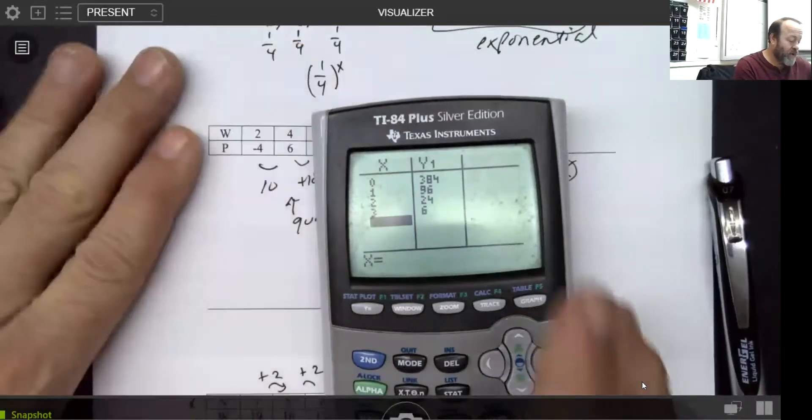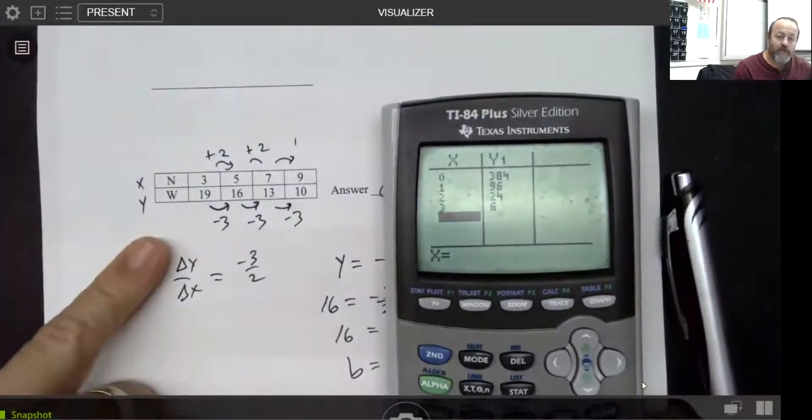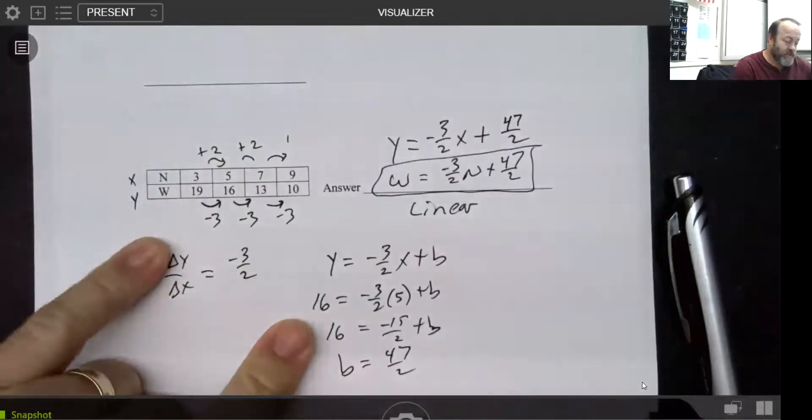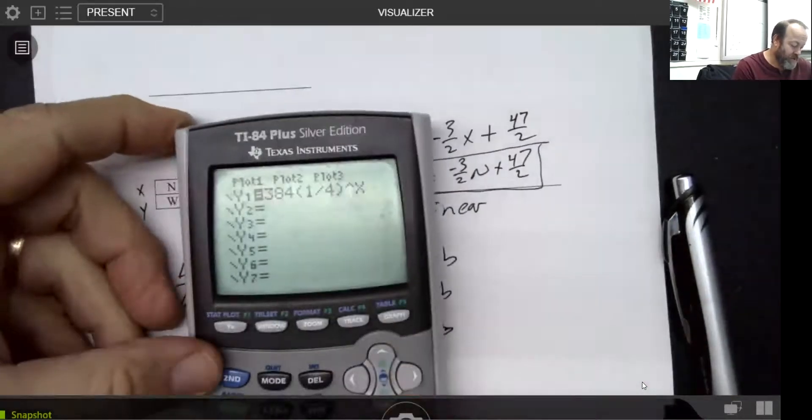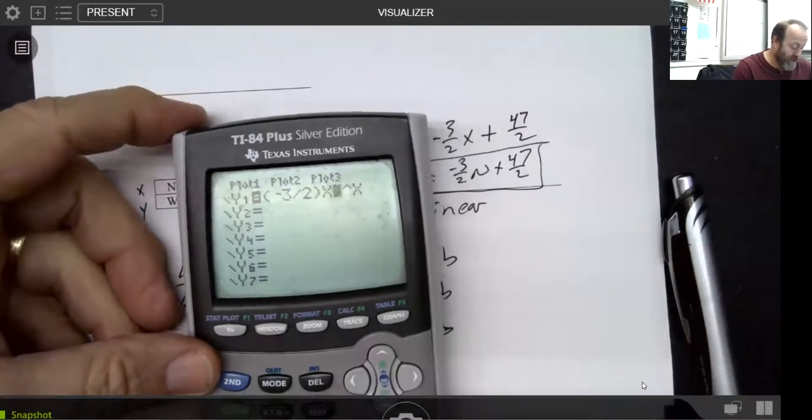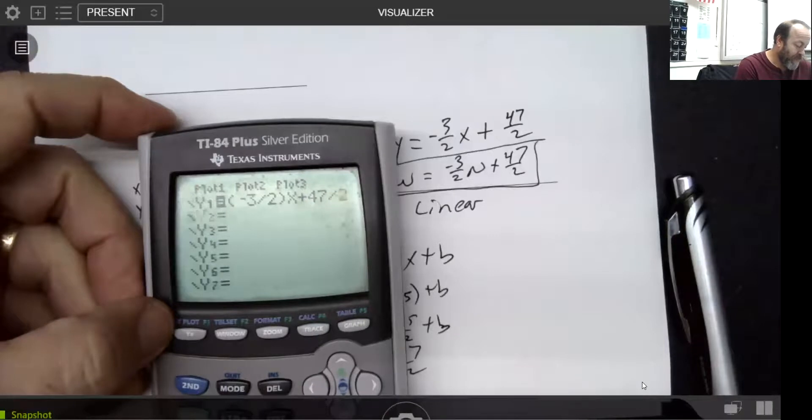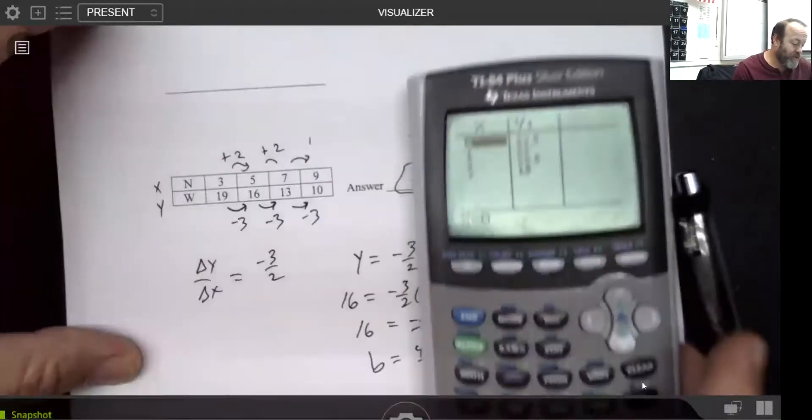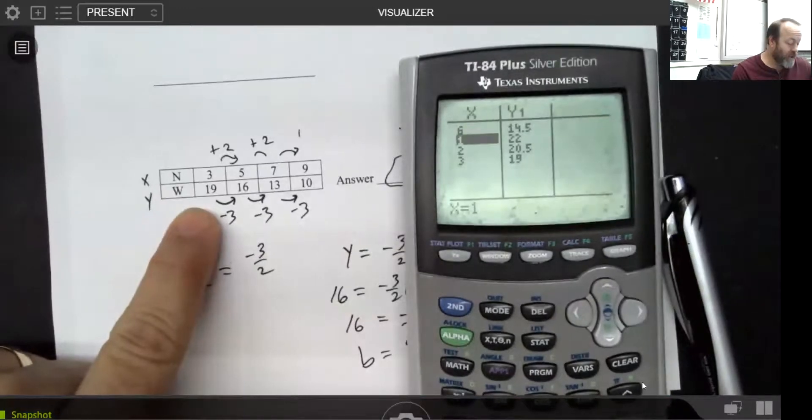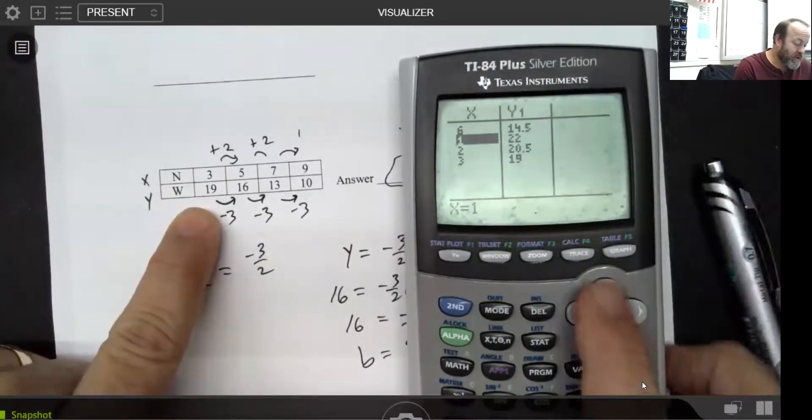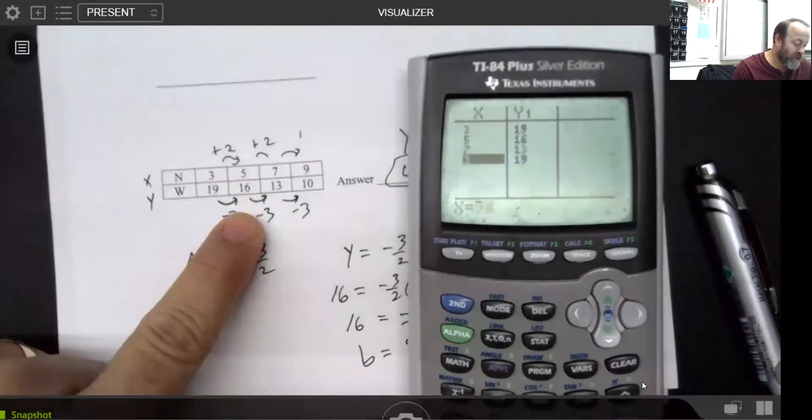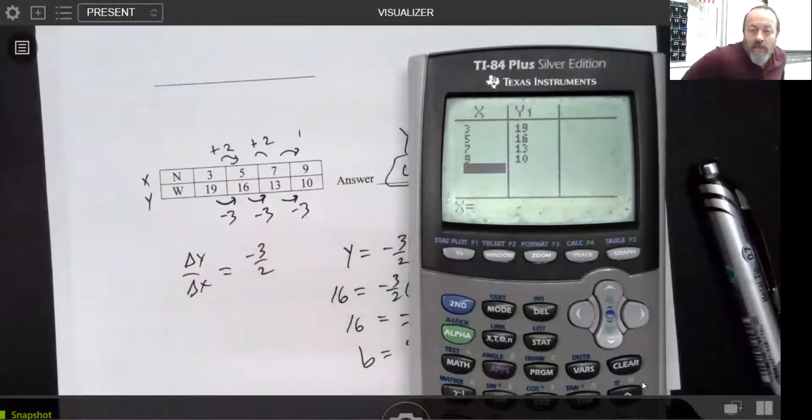So moving a little bit deeper down. Come on in. This last one right here, again, I'm going to stick with x's and y's. But if we did y equals negative 3 halves x plus 47 halves, and I would go to my table. This is a little harder table because it didn't go by perfect numbers. But 3, oops, I didn't hit that number right, 3, 5, 7, and 9 does appear to generate the table that we wanted to generate. And so that kind of ends the prerequisites for us today.